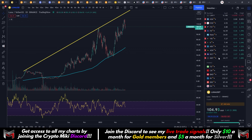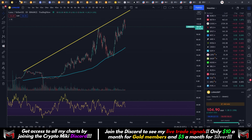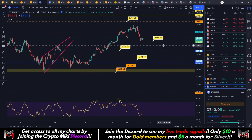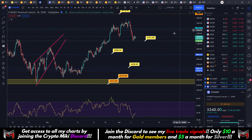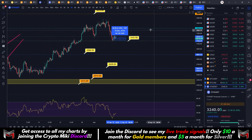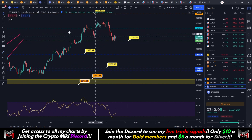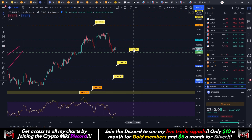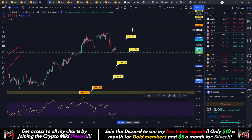Moving along, let's go back to Bitcoin and Ethereum. Ethereum is holding nicely at 3,151 — a perfect bounce from those levels. If you entered those trades at these levels, you're already up 2.62%. If we don't hold these levels, the next level to look at is around 2,900 or 2,890, and after that 2,638. But if we do come back up, you want to be looking at 3,400 as your level to short.